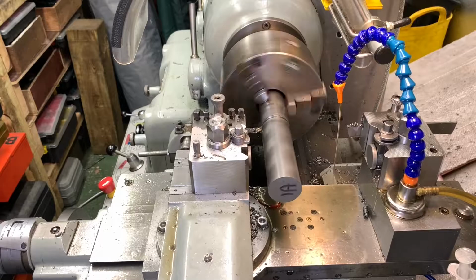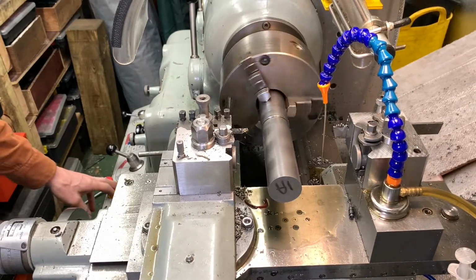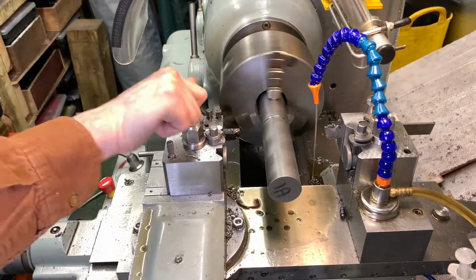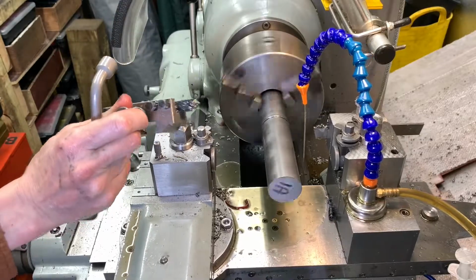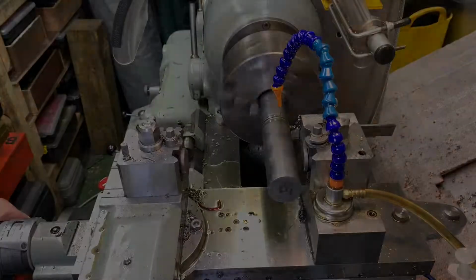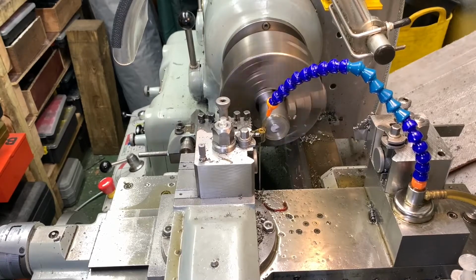Just moving that cutter with the top slide there, so I don't lose a position for the parting tool. Yep, I've given it the hacksaw and we're cleaning that new face right up.